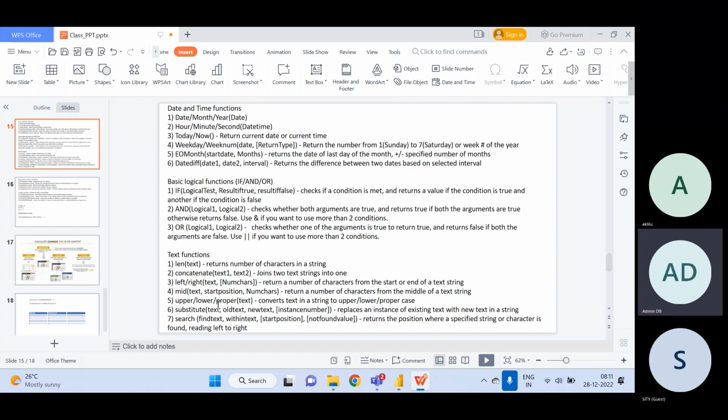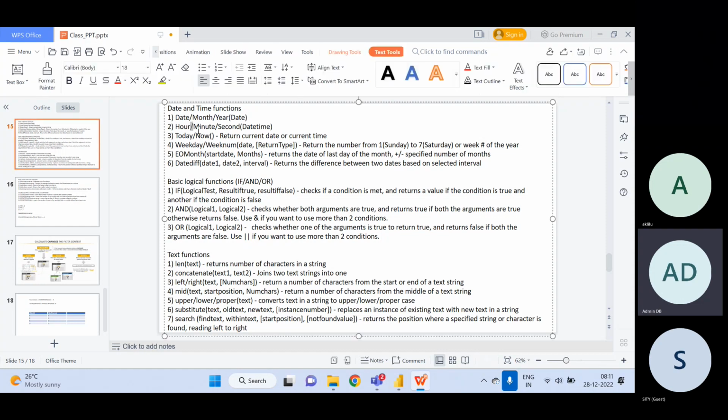It doesn't mean there are no other functions, but these are the important, widely used functions. If you know all of these, you will quite comfortably work on the entire dashboard, right? So mostly we have covered it.